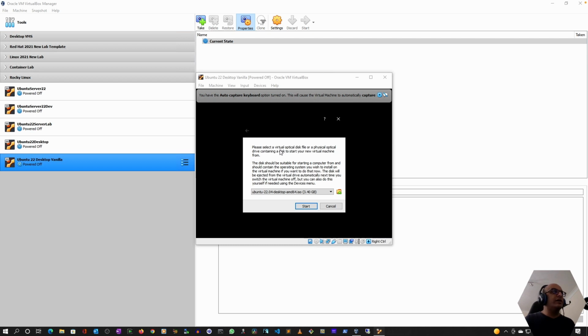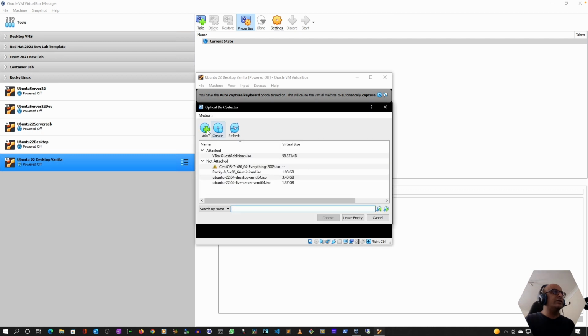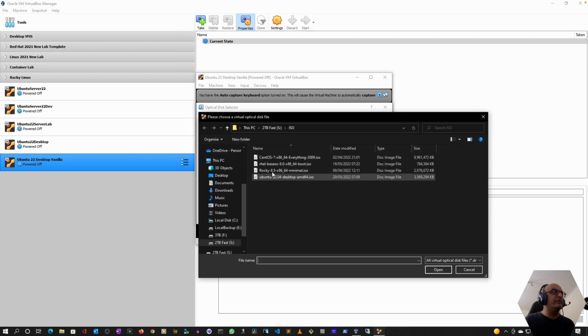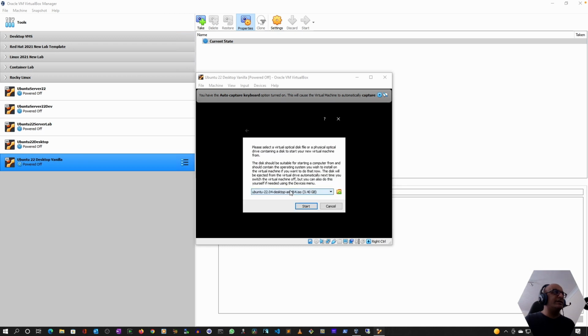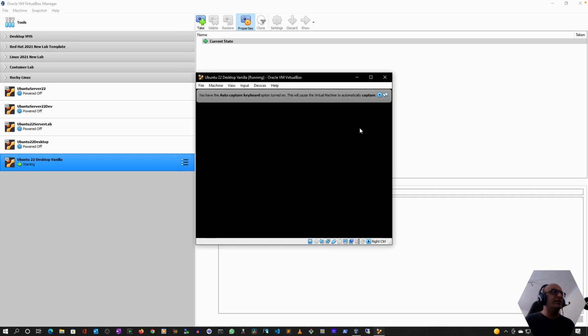At this point in the process, we can select the ISO image. On the drop down list, I've actually got the list of ISO images I've used before, including the Ubuntu 22 desktop ISO image. If you don't see it there, you can simply go to the folder on the right hand side, go to Add, then you can go around the file system to select your ISO image. As it's already in my drop down box, I will select it there. So Ubuntu 22 desktop, then click on Start to continue.